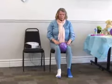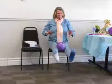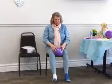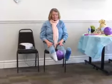Keep the ball between your knees. Legs up, toes flexed up. Let's go. Squeeze. Relax. Squeeze. Relax. Squeeze. Relax. Take the ball down between your calves. Same thing. Squeeze. Squeeze, relax, squeeze, relax.